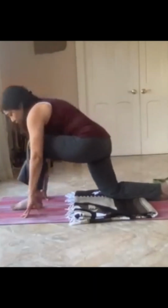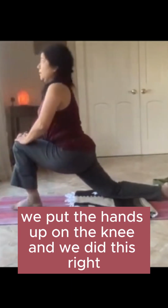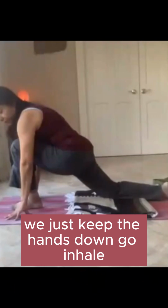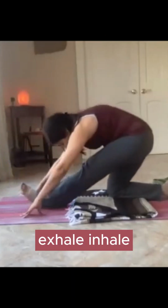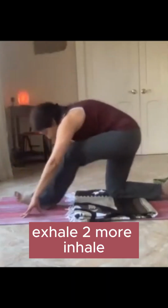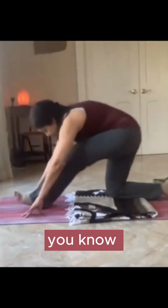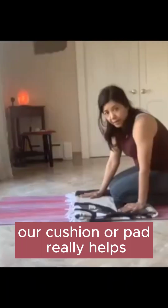So let's do it. Put your foot down, hands down. So see, normally when we did the lunge, we put the hands up on the knee and we did this, right? For the flow, we don't need to do that. We just keep the hands down. Go inhale, exhale. Inhale, exhale. Inhale, exhale. 2 more. Inhale, exhale. This is where my knee pad really helps, on my right knee. When I am keeping a cushion under my right knee, a cushion or a pad really helps.